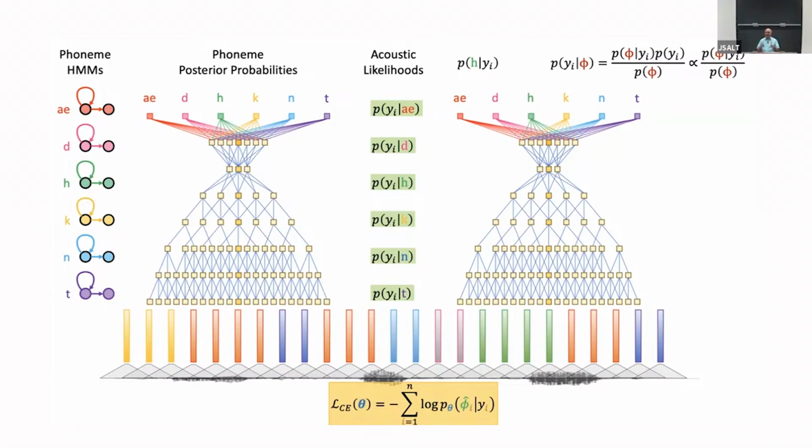So you take your neural net output, which is a posterior probability, you scale it with your priors, forget about the P of y term, and pretend that that's a likelihood. For people who are a little more formalist, it's a pseudo likelihood, it's missing a scale, that's okay, whatever. This is what got used in the Microsoft papers, and this is what we ended up using in our lab, and that's what won us our competition in 2015. So these are the good things that happened in acoustic modeling, right? Okay.